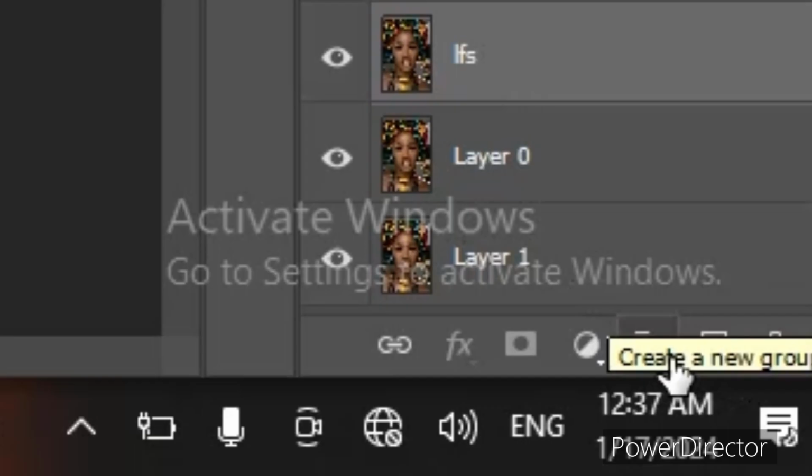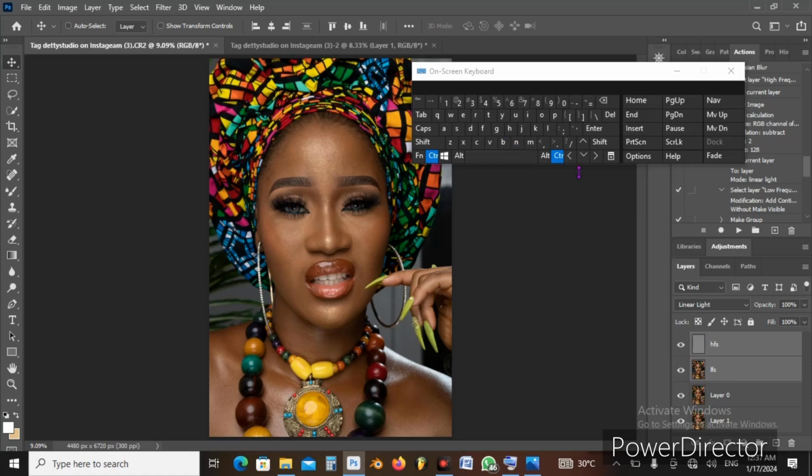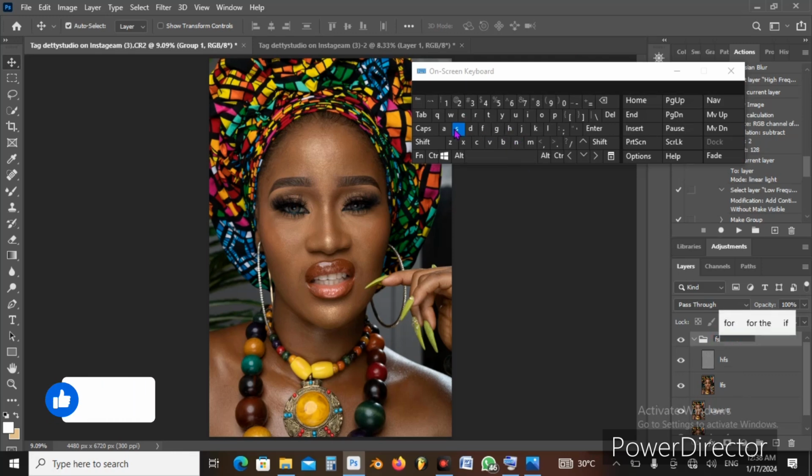As you can see right here, the two of them, the high frequency separation and the low frequency separation, are in the group. Then rename it what you want, like FS, frequency separation.